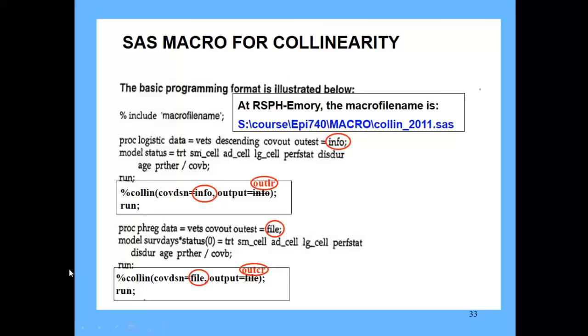Now, let me just show you what's in the code here. First of all, you see the word info. See the word info, that circle? Now you don't need that here. This is what I've written in blue, just telling the program where to find the macro on your computer, and that's where it is in the School of Public Health. Info is something you have a choice of what you write here, but if you write this here, when you put this percent colon statement, the percent colon statement is telling the computer to run the macro on this model that you've talked about. And when you put this thing in here, whatever name I put in over here, info has to go over here. It has to be the same thing.